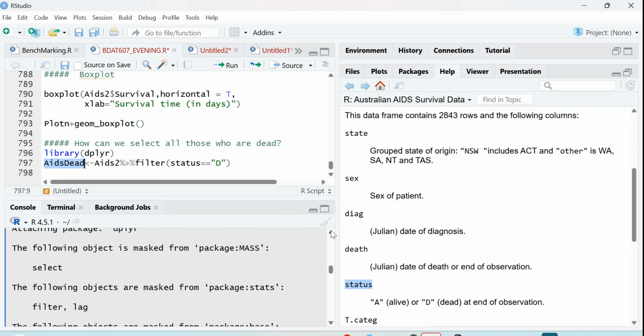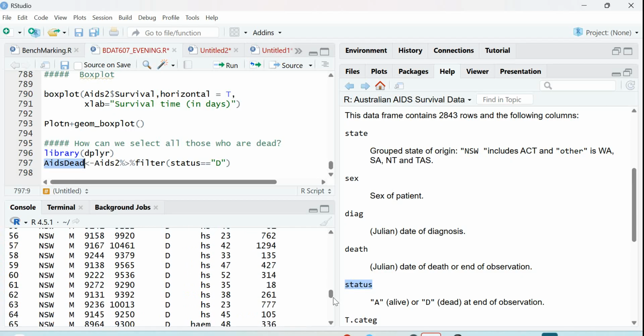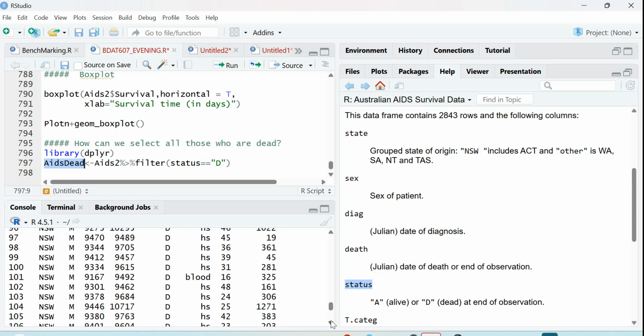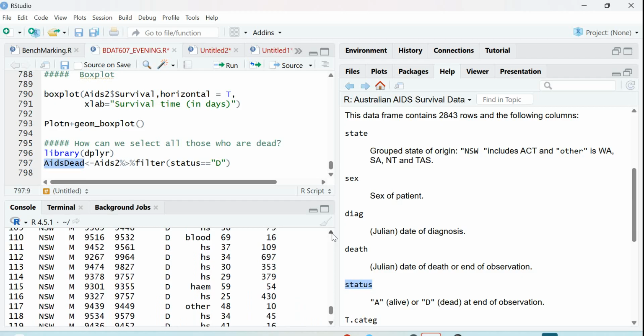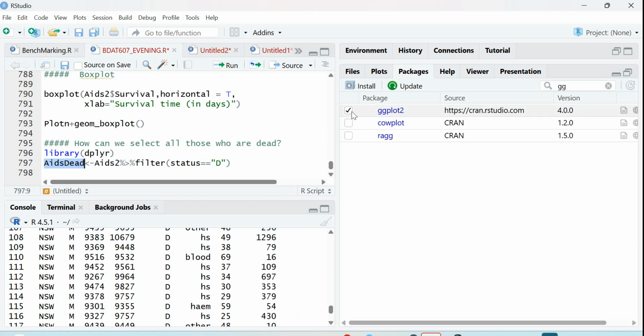Please, I have a question. Please, is there any way that we can detect the particular package to install before being able to run something? Like when you run and get the error, is there any way that we can detect the particular package before? No. Once you get that error, you know that the package is not loaded. So if it is not loaded, of course you need to load it.